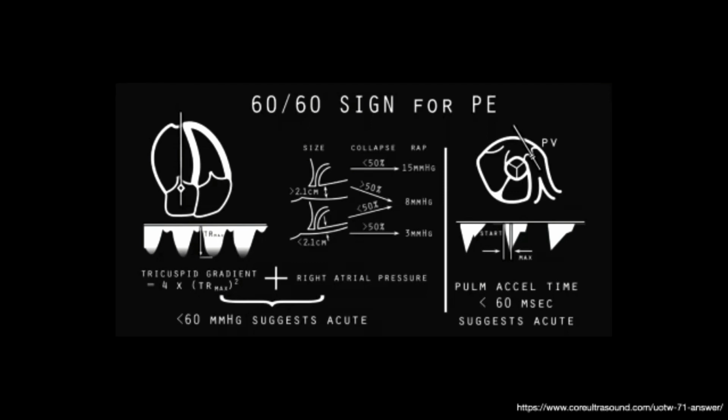The image on the left side of your screen shows tricuspid velocity being measured across the right ventricle in your traditional four-chamber view. And they've done a smart thing by showing that the right ventricle is dilated and the beam is now the continuous wave beam, which is going across the tricuspid valve. The four-chamber view sometimes yields the highest number.